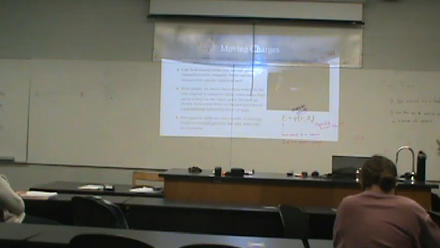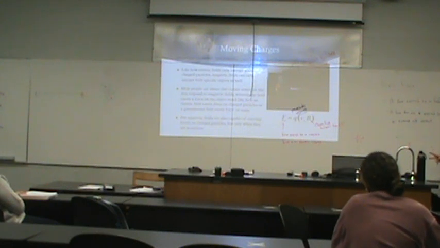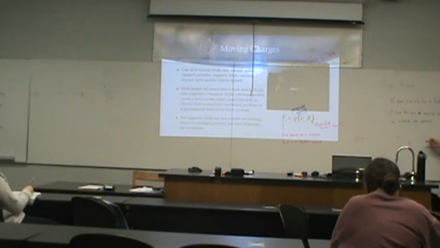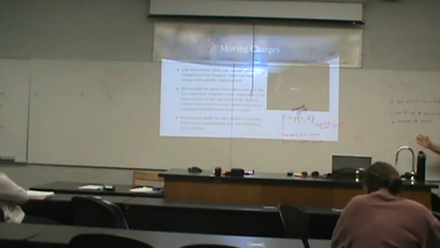And if this is the magnetic field, there are only two axes that are perpendicular. Wait, the charge is moving? Perpendicular? Yes. Okay. I'm going with that because it's easier to picture, but technically speaking, the charge could stay put and the magnetic field could change perpendicularly to the charge, and that would produce the same effect. Like if you move the magnet away, that could do it too. But this is easier to picture for right now.